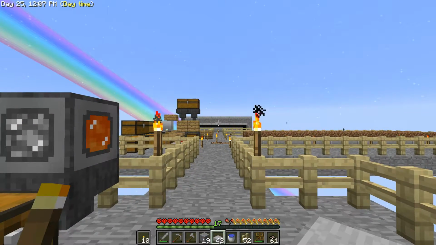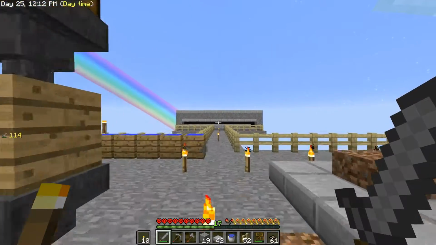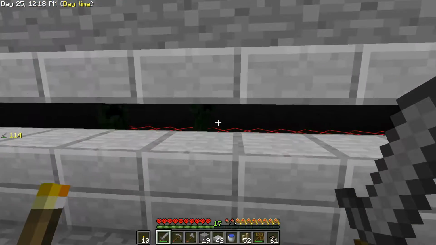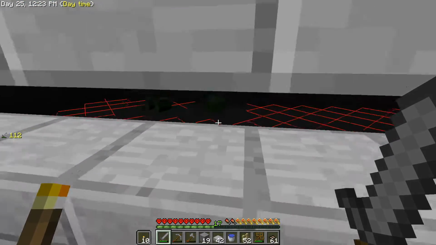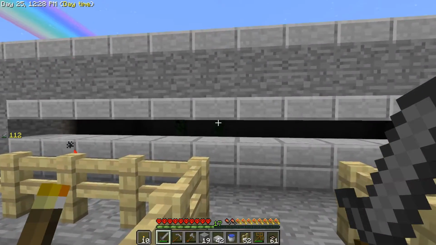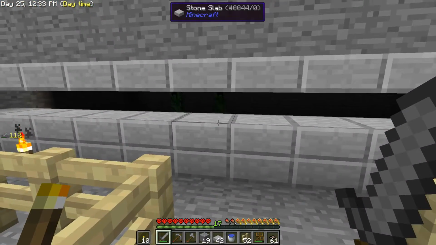So I have a simple dark room over here. This is nothing fancy, it's just a box made out of stone. And then I have a slit made out of half slabs here that I can use to hit the mobs through. So if I back up a little, they should be able to kind of see me a little. But yeah, it definitely could use some work.